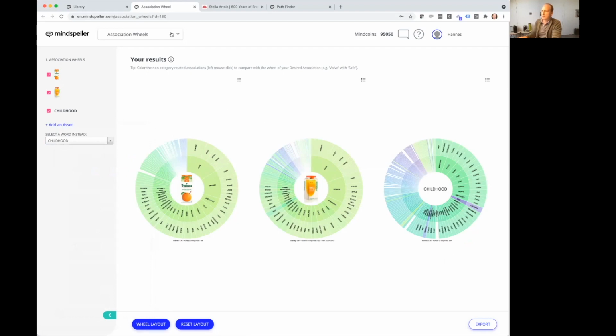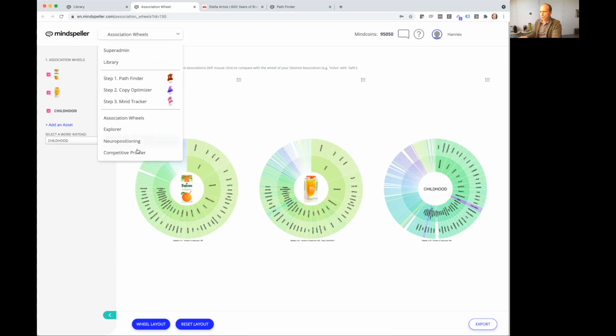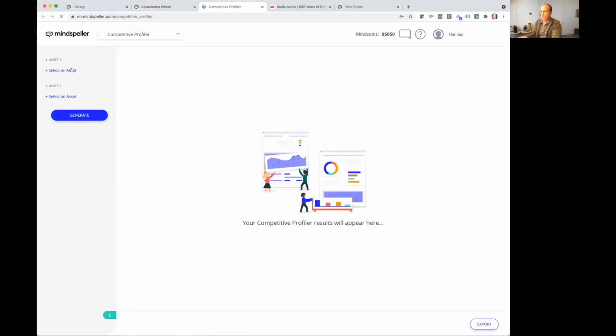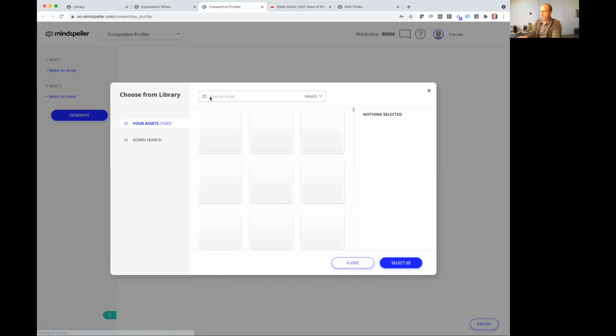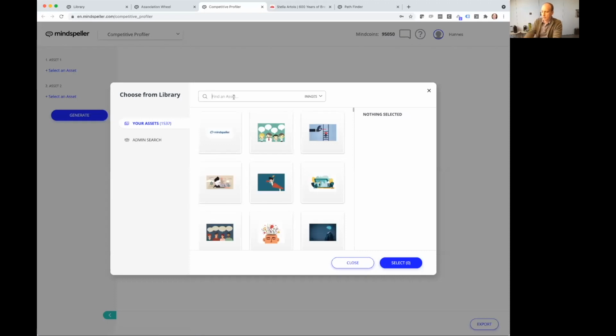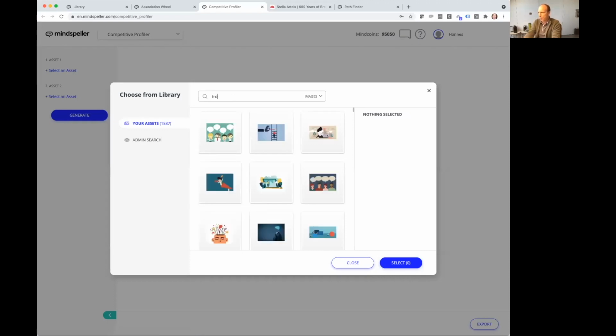Now, this is still a very subtle kind of comparison, which makes it difficult to predict campaign failure, although we do see here already a weird association with carton that is visually distinguished here through this color, which is not appearing here in our winning Tropicana asset. But let's move to our competitive profiler application to really tease out the verbal brand identity of both, that is distinguishing both assets, I should say.